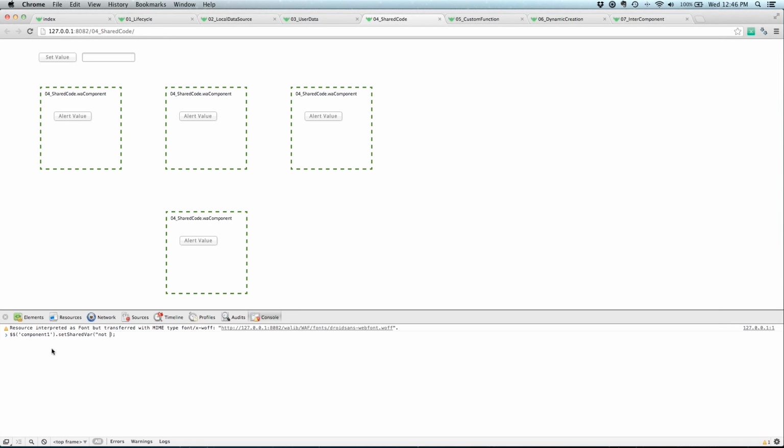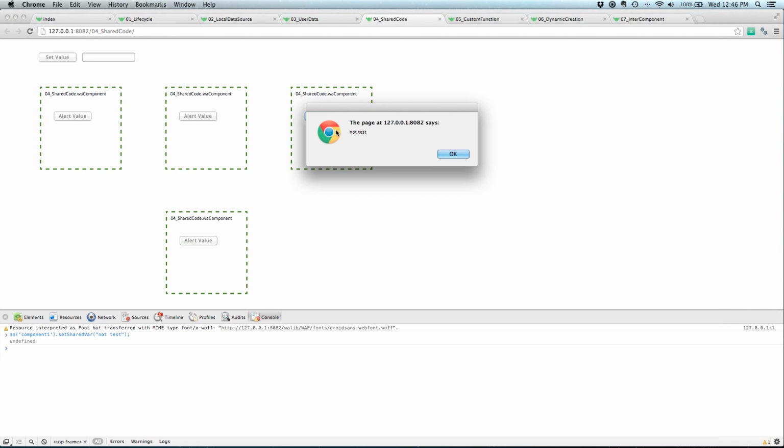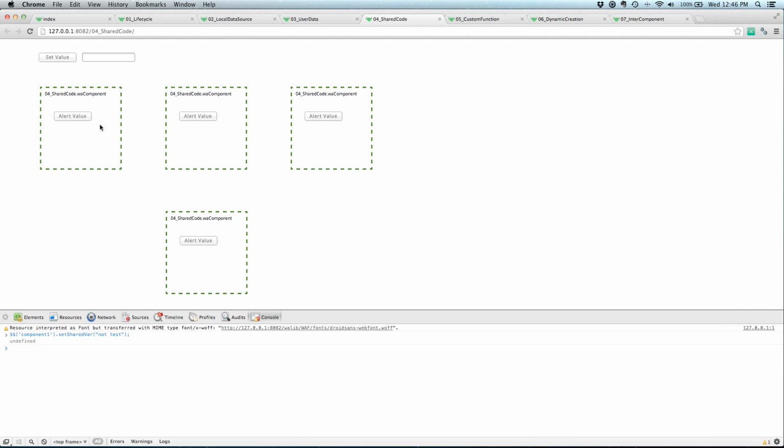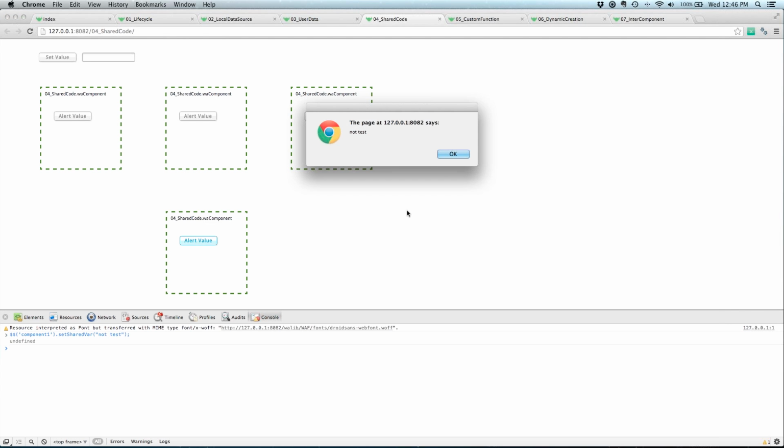We'll save that, and it's going to alert shared var. So if I go back to the browser now, reload, so these will all have test in there right now. Let's call that custom function.